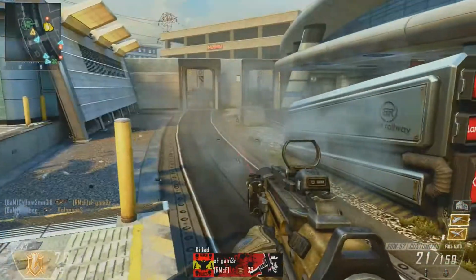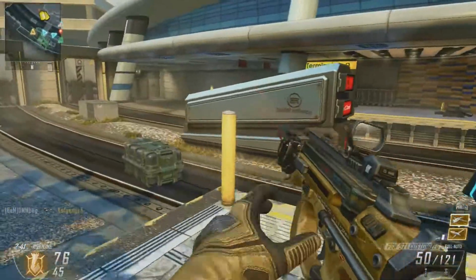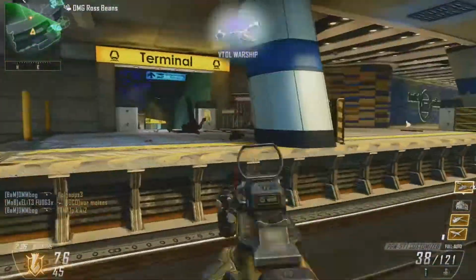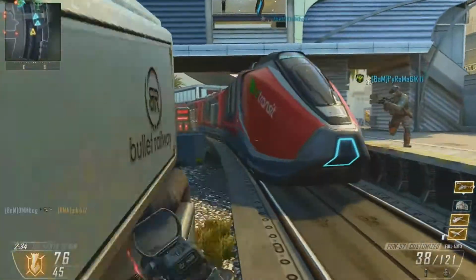Also use flak jacket because people are going to be throwing nades into that hardpoint as quick as anything. They're just going to keep going and keep going, and you're going to want flak jacket to help you with it.